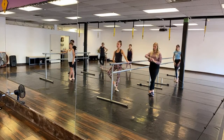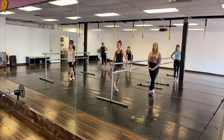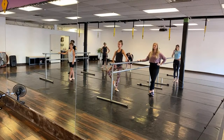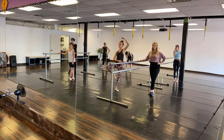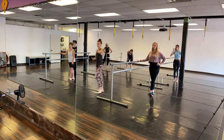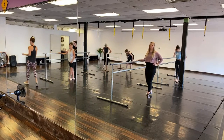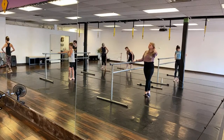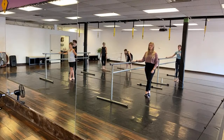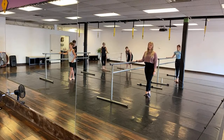Yeah, with this passe, instead of thinking of this side as what's lifting up, even though it is, working in opposition, so the standing side is what's lifting up, and lifting up in opposition of that working leg that is the one that's actually lifting up. Fondue, passe, fondue to the front, side and back. Here we go.